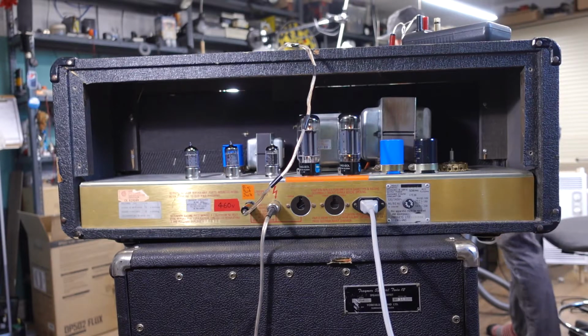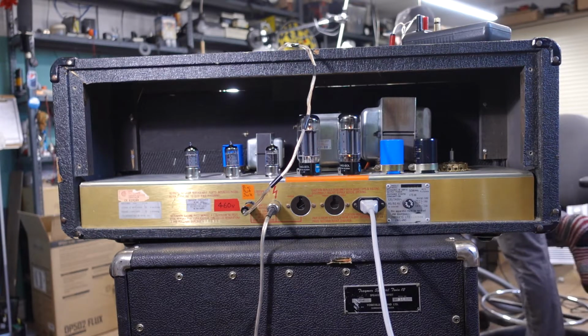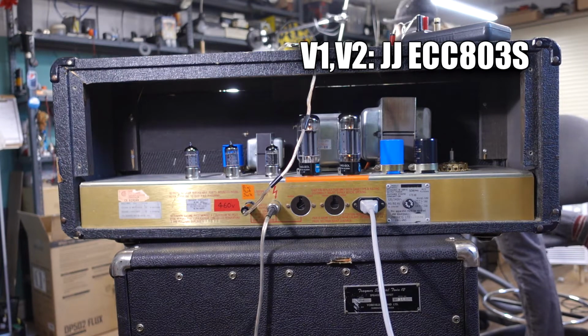So what do I got for flavors right now in the JCM 800 for our reference? Well, a couple of my favorite configurations in here, one of them being, in the preamp, we got a pair of JJ 803S's.